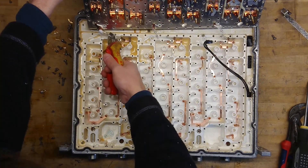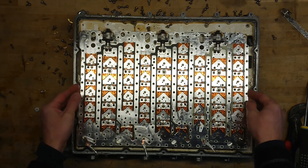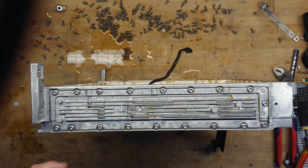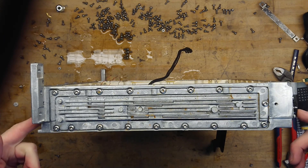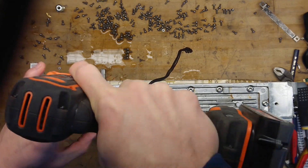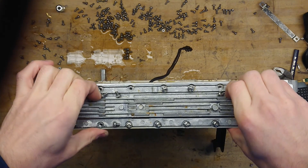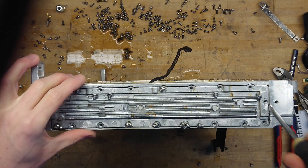Now, let's take a look at the software-tunable filter. This is what makes it software-tunable: for each channel, there is a small servo motor that can move these three racks back and forth a bit. This amplifier is actually a little bit special because it's the first time I have seen a removable plate on the side — this is where the power input is and the fan connector. So it seems they have moved some of the power electronics away from the RF section. Let's just get this away — this could also indicate this is a newer unit, with some improvements made. I certainly don't hope all the water in the output is because of this solution.